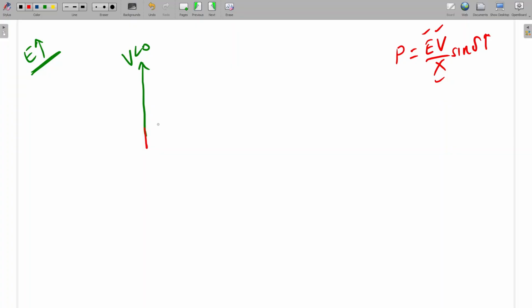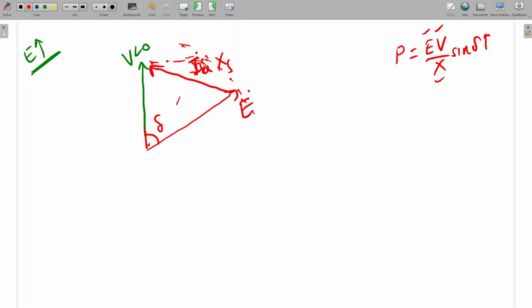Okay. So this is the first case. It was like this. So this is the magnitude of the E up to here. So this will increase on this circle only. EMF magnitude will be the same. So let's say it will be here somewhere. Okay. And this will be IA into XS. This will be the phasor in the second case. Delta will increase since load torque is increasing, but E magnitude will be the same and V magnitude will be the same. Okay. Is this phasor clear to all?